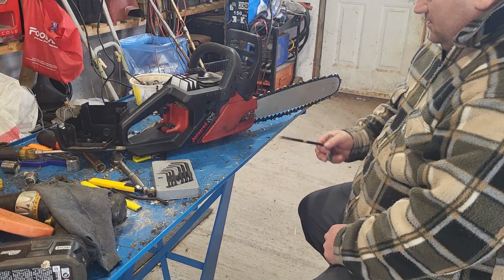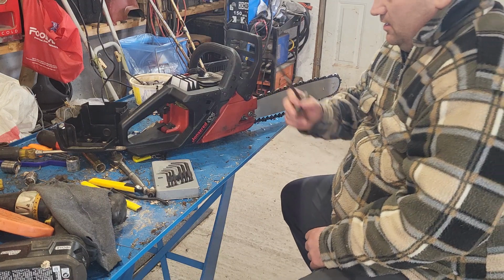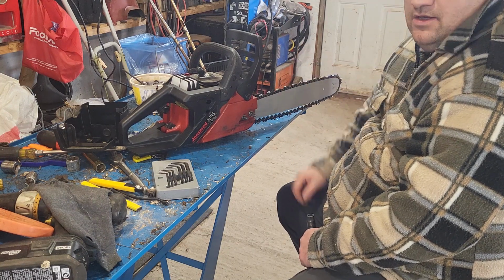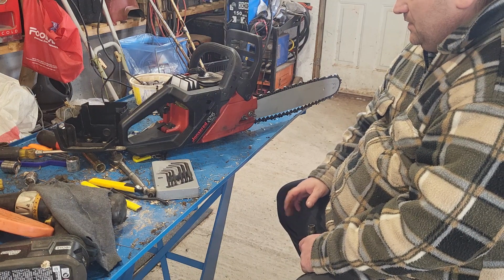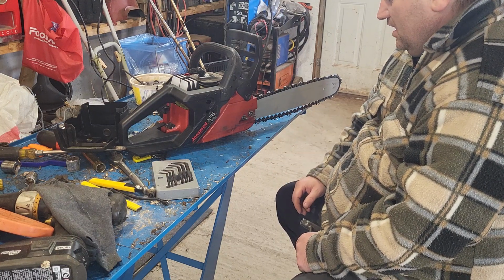Well, hello folks. I'm just doing a little bit of work on this 2045. I've got a couple other videos on it. This has been pretty much a parts build. I put a coil on it this morning and it fired right up. I got the carburetor tuned close and I stopped there.